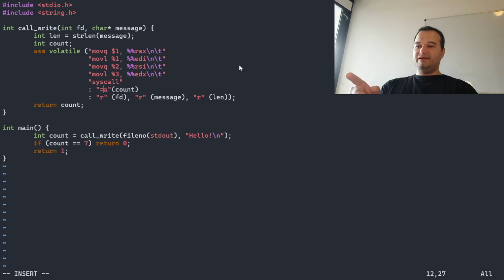Let's maybe take a look at the output and input. So here we are listing the output, which is the count. This is the same reference to that variable, and the system call and this assembly will fill it out. And this is how we can add input to the assembly. The FD, we are directly referring to these arguments. Message here, and the length here. The R means that please store it in a register. Same here. And then we can refer to these by numbers. First, second, third. Why first? Because actually this is the 0th one.